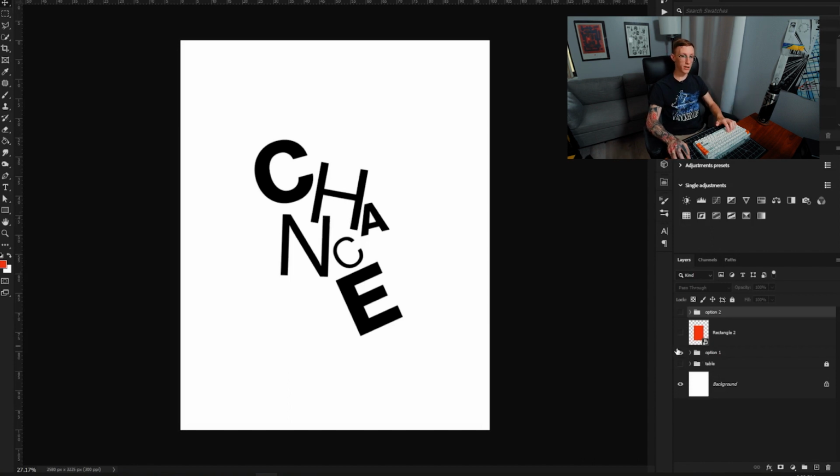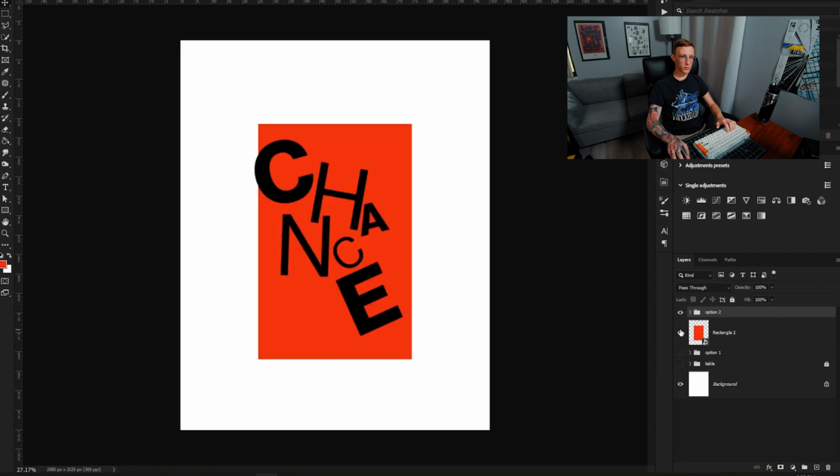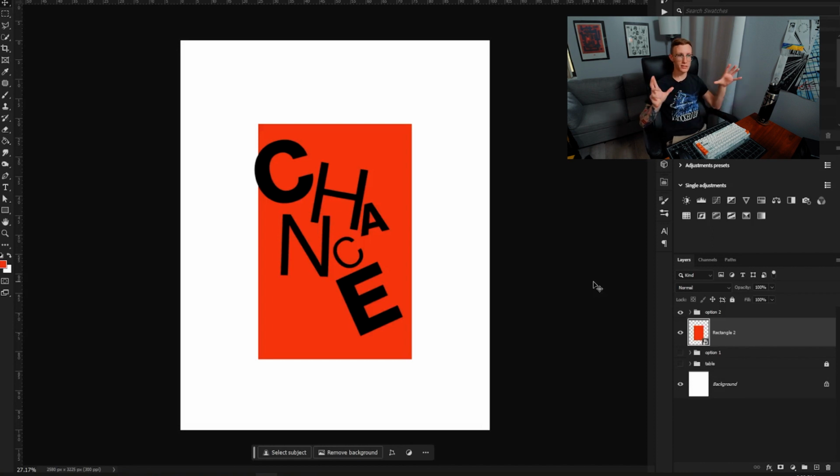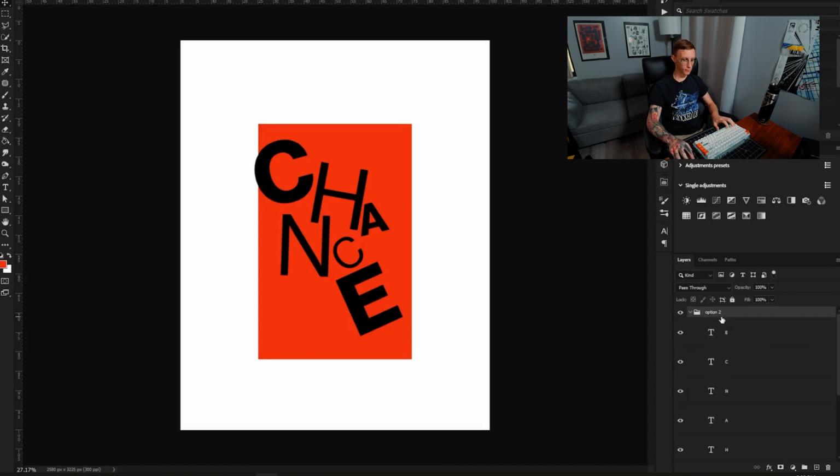Now the other thing that I wanted to try out was to turn this shape into a smart object, so that way I can take the letters and put them into the smart object, so that it has kind of a border, and I can work inside of that smart object and move them around to the edges and stuff. And then whenever it updates in this part of the project, it'll be cut off and it'll kind of frame everything up nicely. Sometimes it has some cool results and you can do some cool stuff with it. So I'm just trying it and seeing what happens. So we'll just continue on.